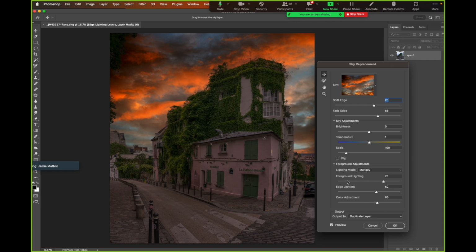And then you've got the foreground lighting. I can move that from left to right, and you can see the effect it has overall. If I go far left, you can see this up in the top left corner, this part of the tree there is now really bright, and if I go over to the right, it goes really dark. So it affects your foreground. I'm just going to bring the foreground a little bit lighter, probably around about there.